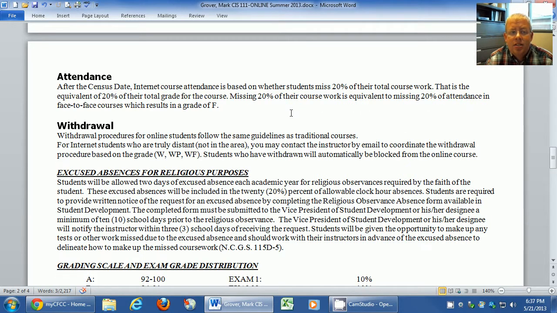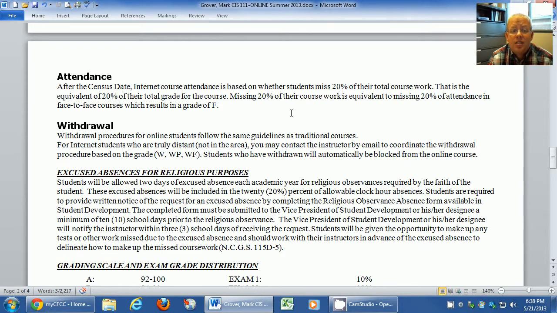And then the attendance, you need to have progressive progress through this class. Because if at any point you get to where you've missed 20% of the total coursework, where you've not submitted any exercises, not progressed at all in this class, then it's no different than a face-to-face student not coming to class. Right? So you need to make sure you're completing the assignments in a timely manner. And then, of course, if you decide, hey, this is a little bit more than what I thought it was going to be, I need to withdraw from this class, then you can definitely do that, and you can contact me via email stating that you want to leave this class.